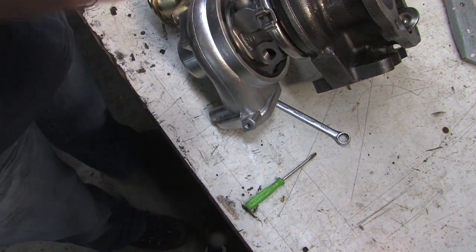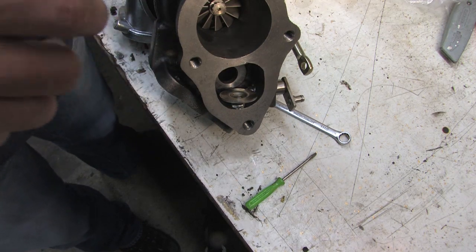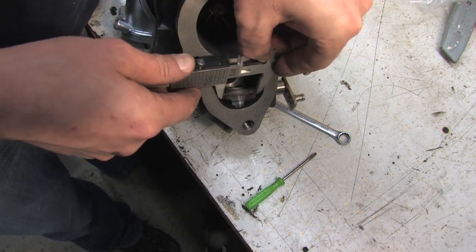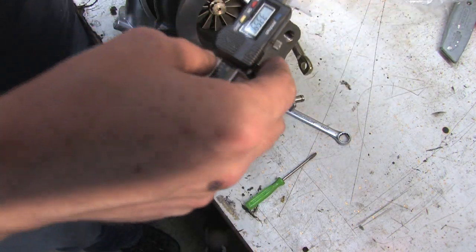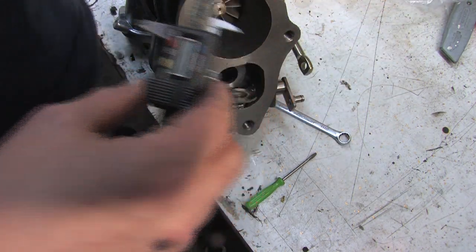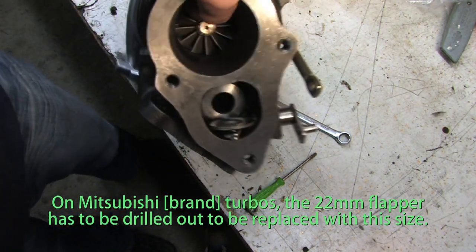So, looks like I've got a porting job ahead of me. What I'm going to do now is measure the size of this wastegate flapper. See what they've left me with here. That's the 34 millimeter wastegate flapper. So they put the flapper on it, but they didn't make the hole big enough.